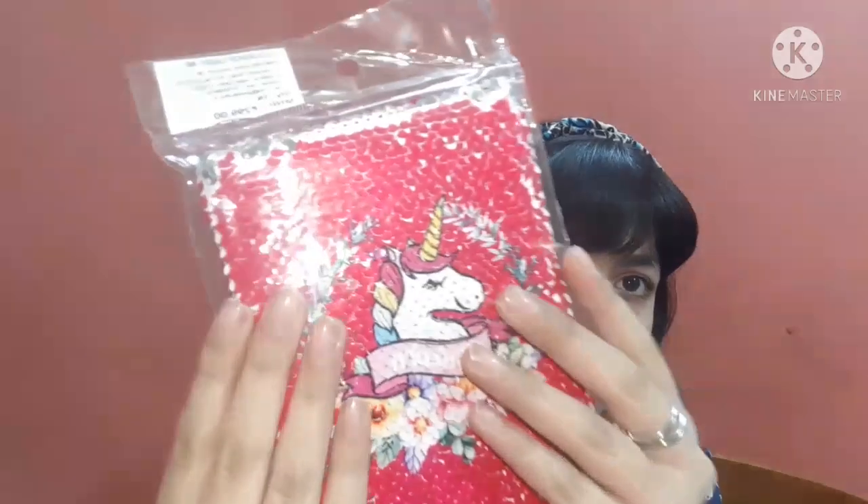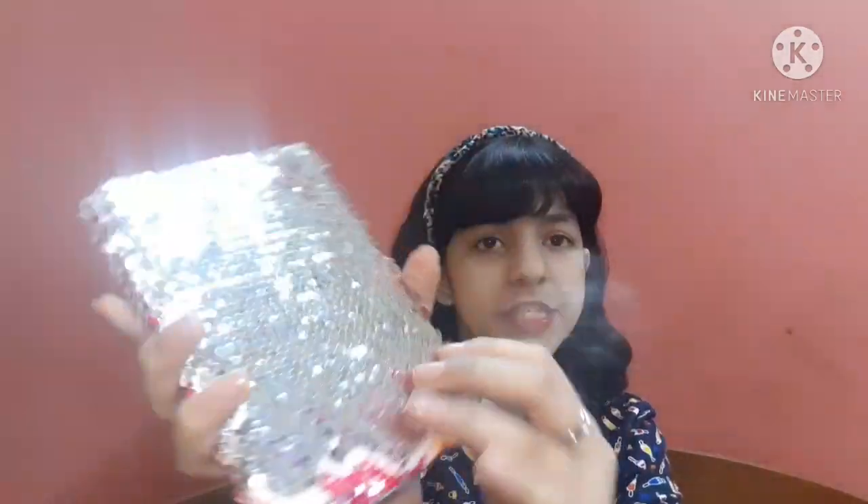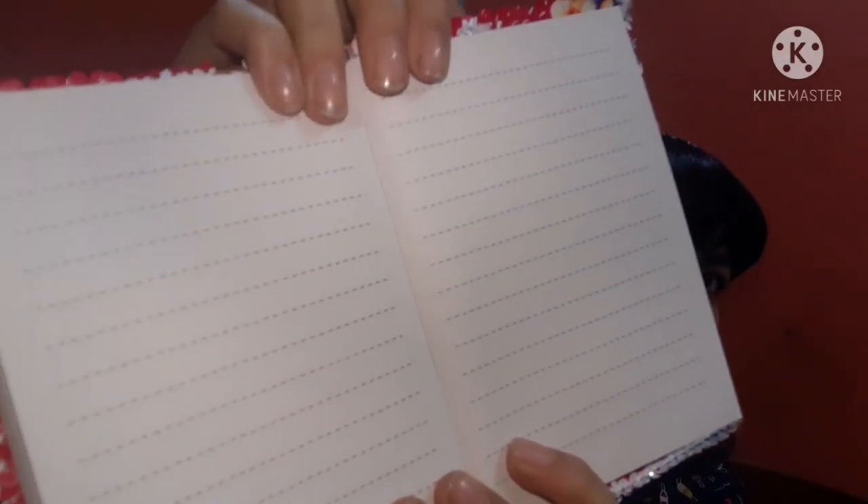This is a fully fluorescent pink colored pen — it was available in a lot of colors — and this is European style, my first time trying it. They gave this pen in a little box. The third item is a unicorn diary. This is a very good quality sequined diary — I haven't tried any sequined diary yet so this was cool. The second color variant is fully silver and when you flip the sequins you get the unicorn. The inside pages are a little plain though; I think I would have been happier if they had added some little flowers or unicorns on the pages instead.